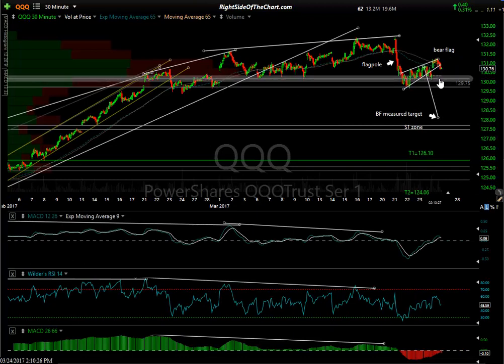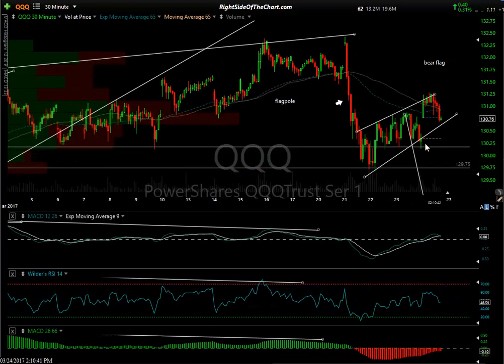Let's see. So here's what happened. We broke down yesterday below it and snapped back up and hit the top. Essentially, you have to redraw this, and it's still intact, especially if you clip out that, sometimes when drawing trend lines, it's more of an art, not a science. You have a quick move down and a snap back below, so you could most certainly just revise this trend line any way you want.